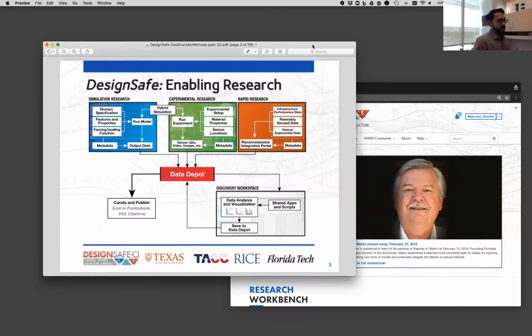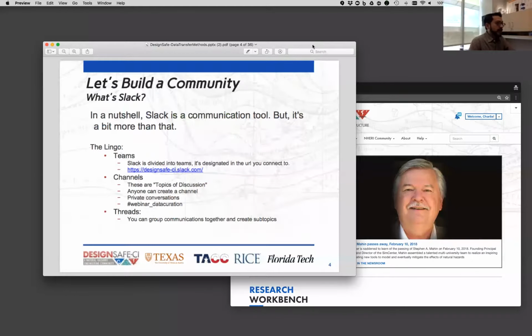So the idea is you can create an experiment, run your experiment, and it creates data. Load that data into the data depot, curate and publish that data, and you can take that data and create new work from it, do analysis, visualization. You can create scripts, create new apps, and then publish those scripts and apps with your fellow DesignSafe colleagues.